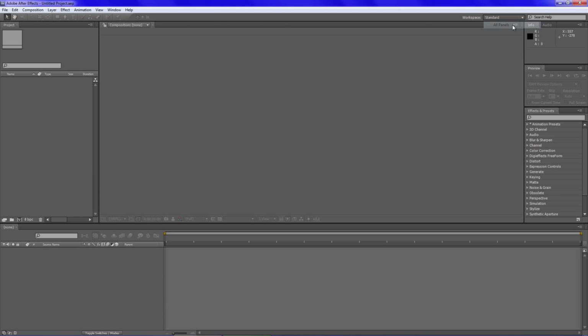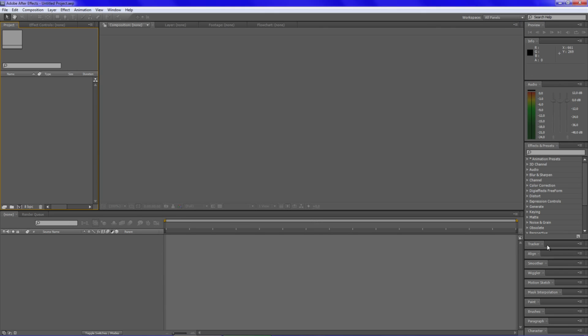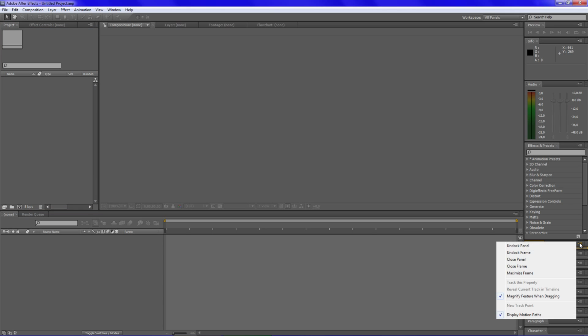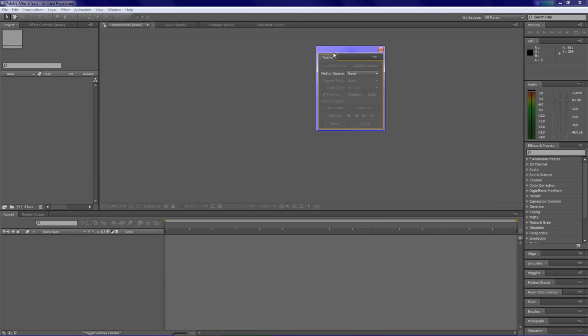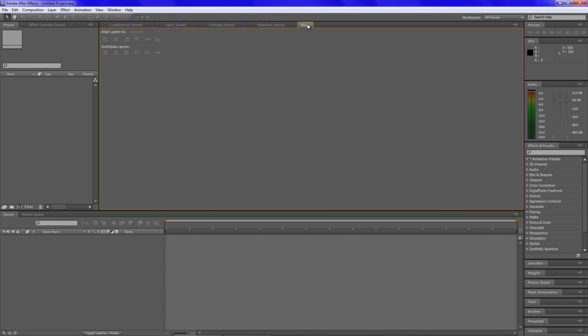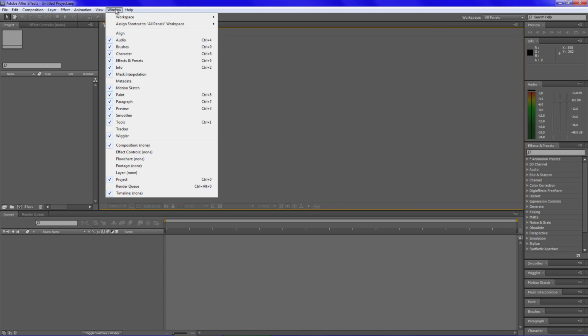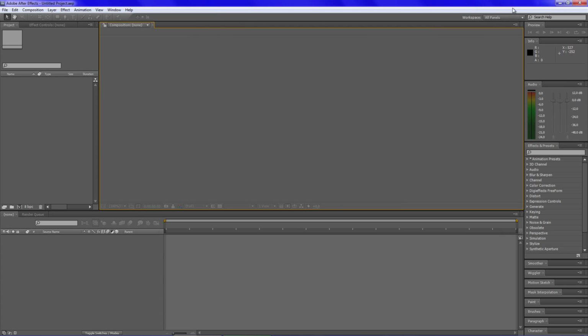You can choose to view all panels, the tracker, align, smoother and other things. You can undock the panel and see it over here. You can close it, and as with the other panels you can align them. Also you have here some, let's say, tabs with the windows. As you can see, almost any window is open.